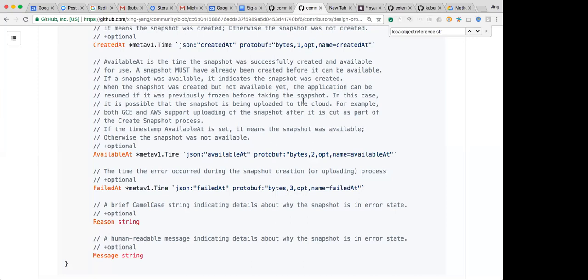And yes, so we do want to simplify, but it's really hard. So for many volume plugins, if they don't have any, let's say, uploading phases, they can just check available at. They don't need to check two, right? Because those two will be also set at the same time. And would we consider, sorry, making available as a Boolean?